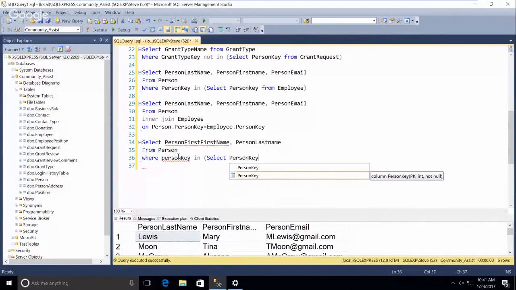Why is it not liking that? Key isn't capitalized. That doesn't matter. You have person first. Oh, person first. Person key from employee.